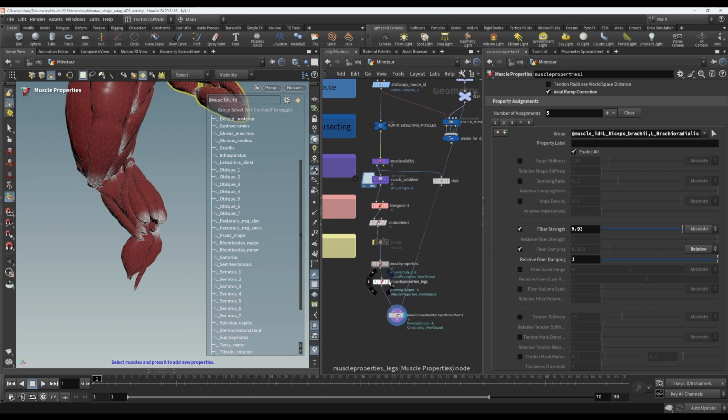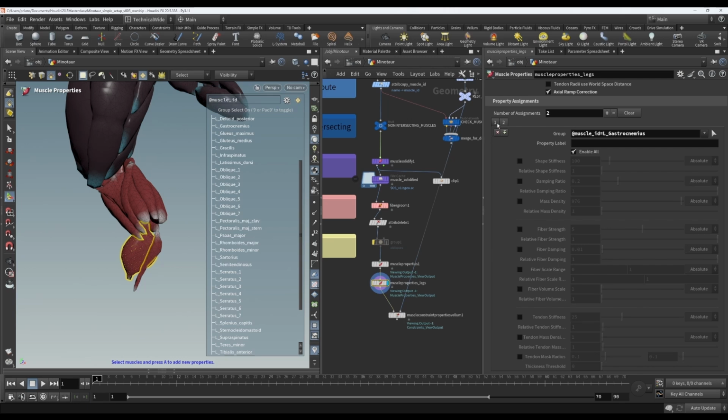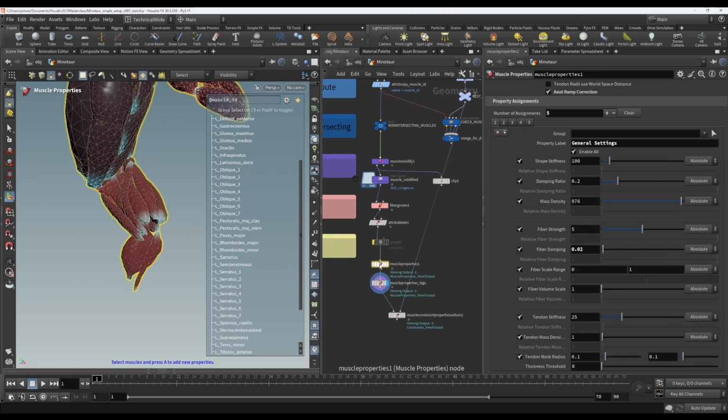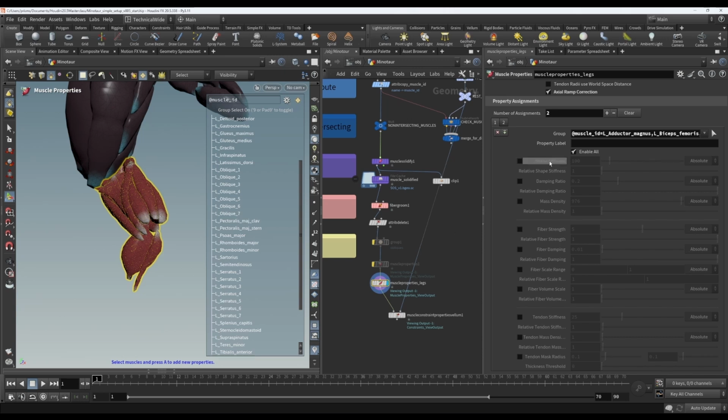You can do it all in one node, you can do it in multiple nodes, but it's completely valid to still do it this way, and you don't need to do the general settings in your first tab in this case. But remember, if you decide to bypass this, now you no longer have your general settings set anywhere, so now it's back to being a mystery what it was. So as long as you're aware of that, it's completely safe to use this type of workflow.